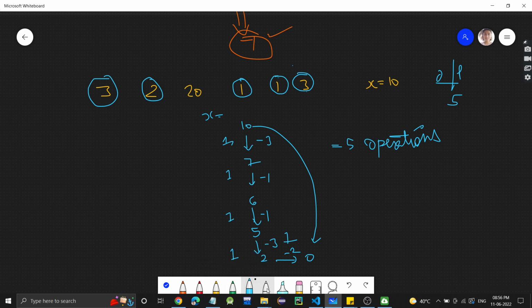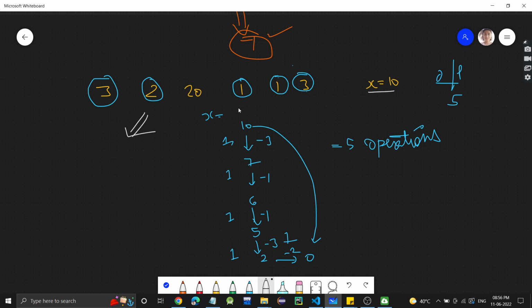Now see guys, from this test case, let's think of another approach, because the approach which we discussed right now, the recursive one, will not be optimized, right? So see, what we need to do is we need to reduce this x value to 0, right?